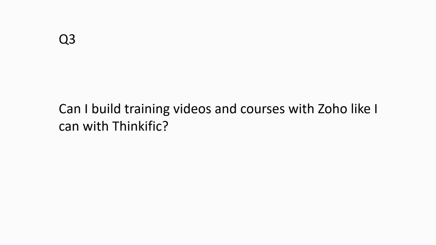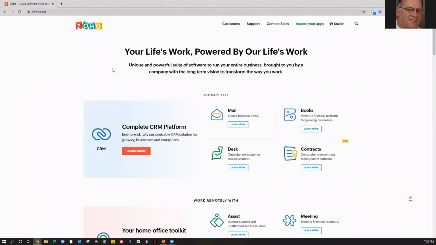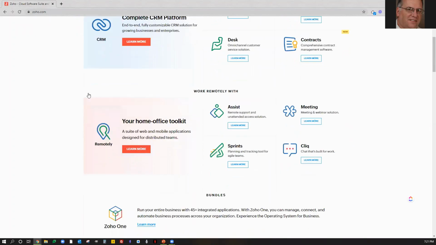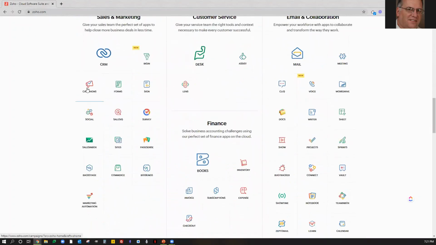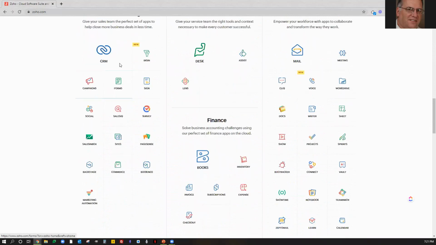Remember, when you pay for it, that 450 Rand a month, you get tremendously powerful software. The free stuff leaves out some stuff that's quite important on things like running courses. So for example, if we look at sales and marketing here, you've got all sorts of things, CRM systems and so on, but you've also got Campaigns, which is similar to MailChimp, for example. You've also got Sites, which is like creating your own WordPress site or whatever. This is creating websites. PageSense is the same as Google Analytics.